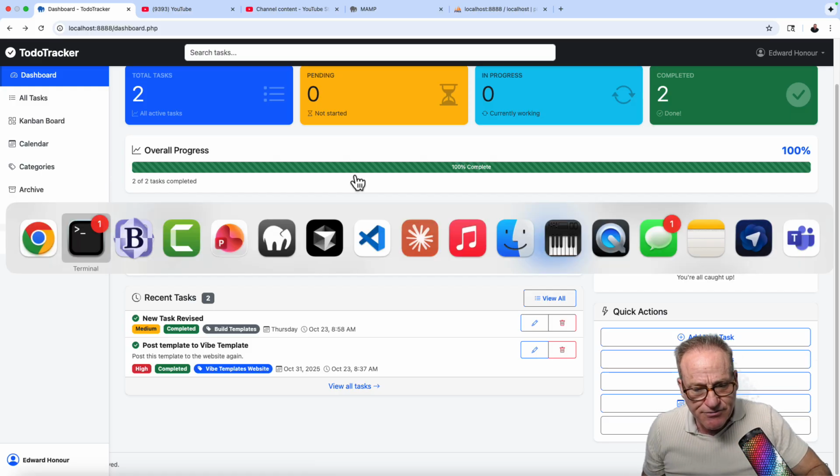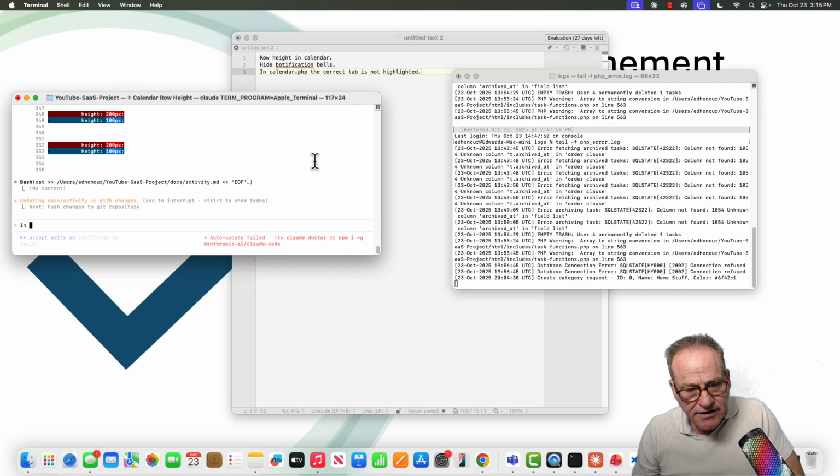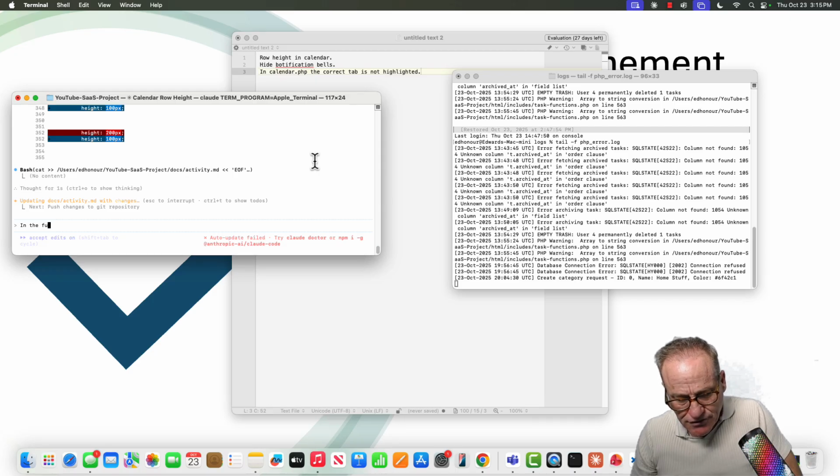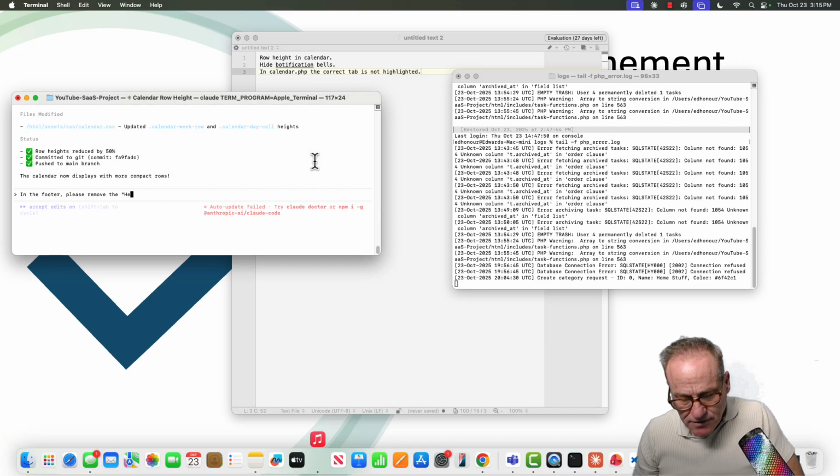In the footer, let's just remove the help. In the footer, all right, so in the footer, please remove the help link.